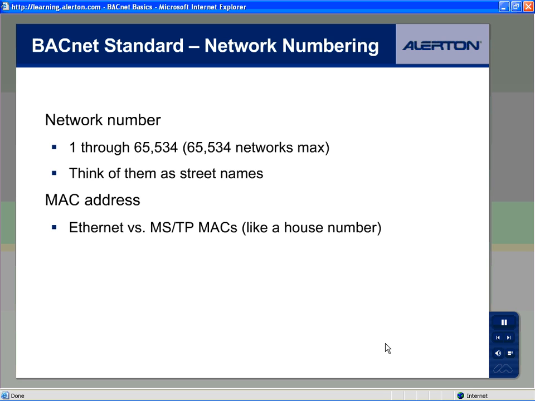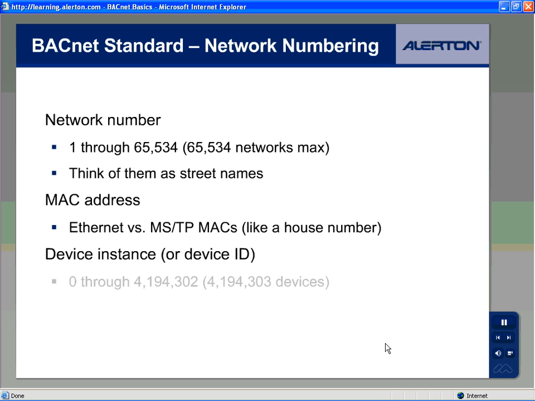Each device on a BACnet network has a third unique identifier called the device instance. Device instance is a number from 0 through 4,194,302. Each device on the network uses device instance to address other devices on the network.